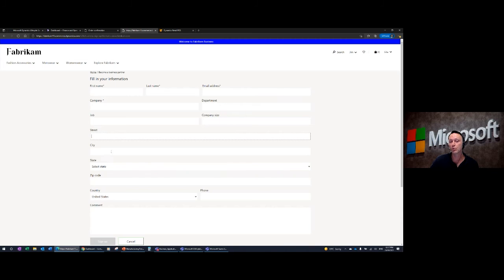Now, whoever is approved will become the admin user, and then they can add the people from their own business to it. So if you were the Fabricam business, you wouldn't have to go and do all that extra admin work. It'll just be setting up the one person. In this case up here, you can see Jim. He's the person that's been set up.